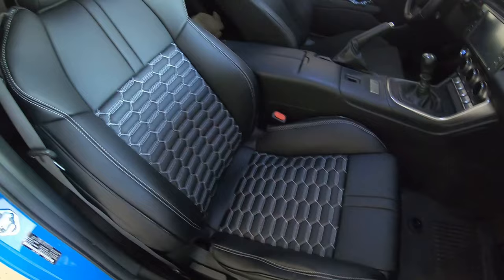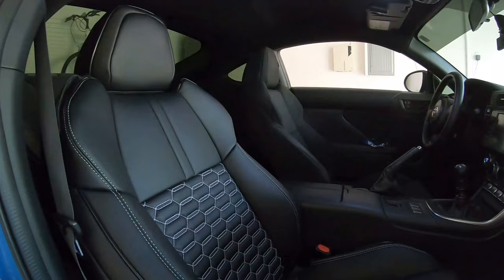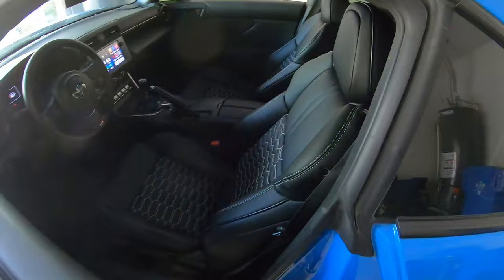There you have it — everything on the passenger side seat is now fully complete. It really wasn't too hard. This was my first time ever dealing with seat covers, so I did have to kind of figure it out, but now that the first one's on I feel like the other side and the rear seats should be much much easier. Let's go ahead and switch over to the driver side seat and get that one all done.